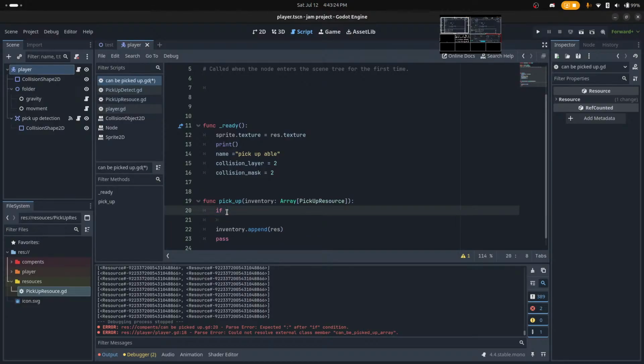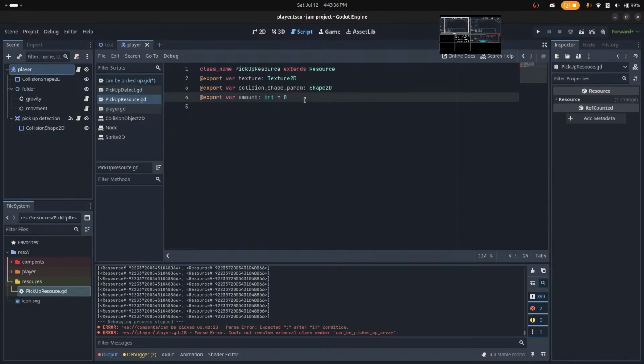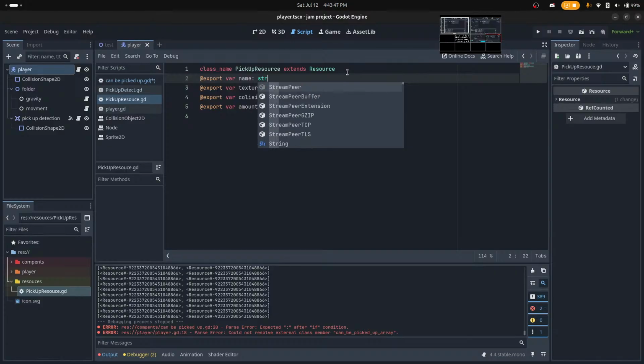Okay. I need another identifier for the pickup resource. Shift export var name, StringName. Save it.